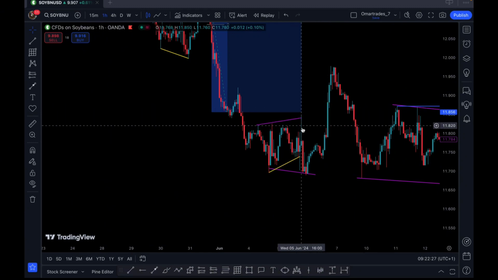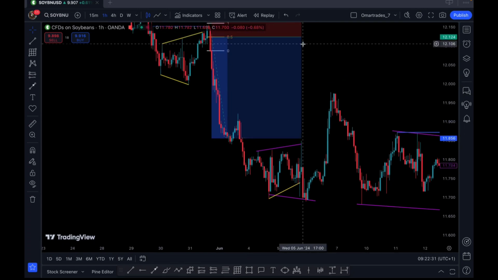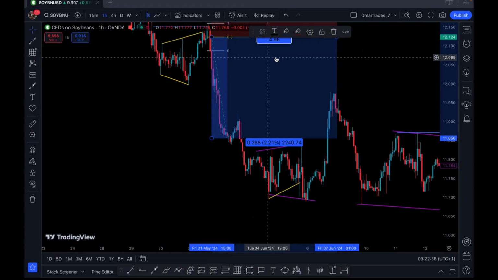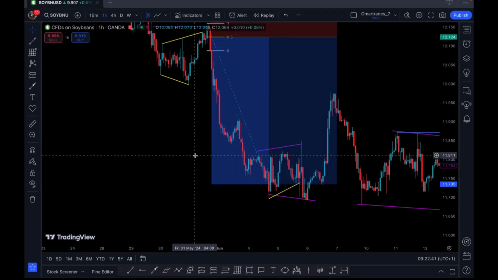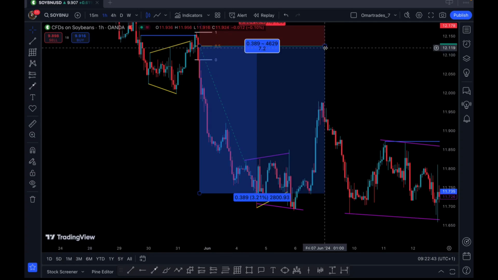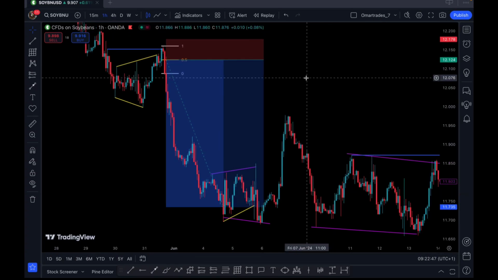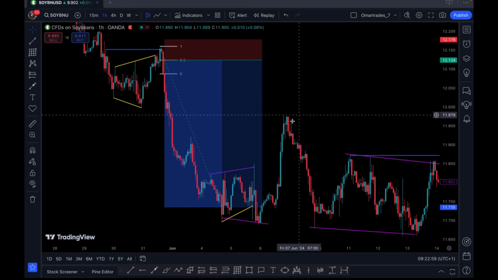But then look at that, it left a wick, it dropped, and then price starts to come back again. This is where you want to be a little bit aggressive and be like, you know what, either you close your 4.9%, or you can just say, let me see, 7%, this is okay, let me close this position. Then you close it for 7% if you don't want to be greedy, which is why you don't want to be greedy. With these setups, the average risk reward ratio is 3 to 4, sometimes you get 5, those are the averages. Now in a position where you're now getting 7%, definitely you want to be closing it, especially when it's doing something like this.